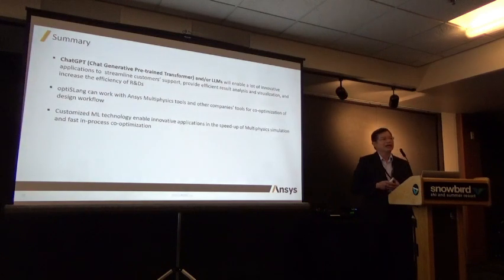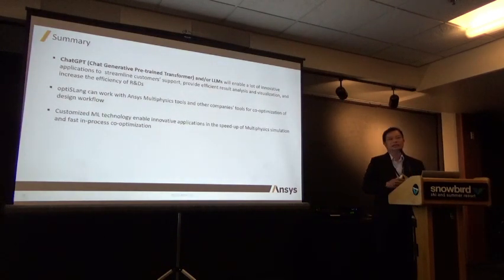So in summary, there are three major applications of machine learning at ANSYS. First is the latest and newest LLM applications, and we are looking at different kinds of applications using the large language model. The first one is interactive Q&A, which will be coming up next year. And secondly, we are using OptiSLang and also integrating OptiSLang into different tools to provide a co-optimization framework.